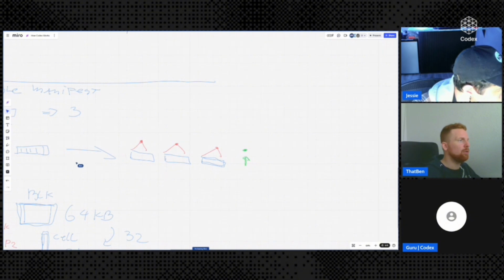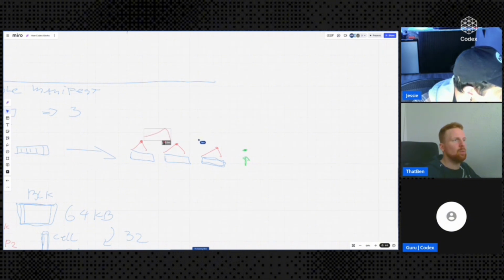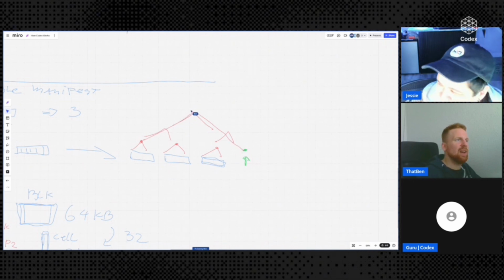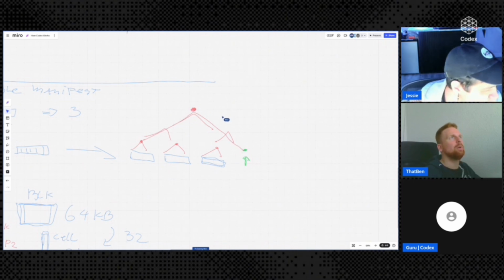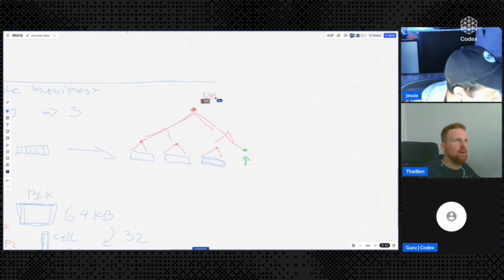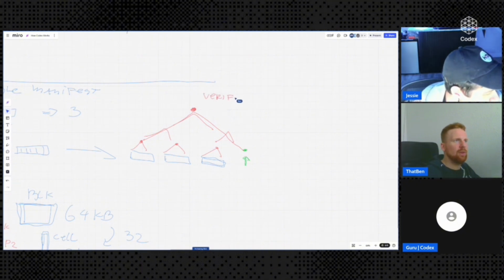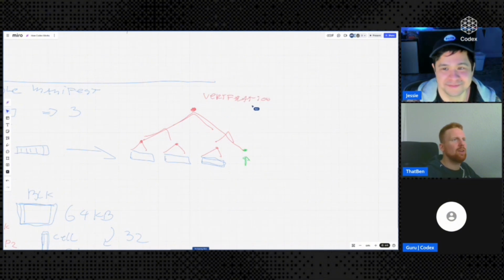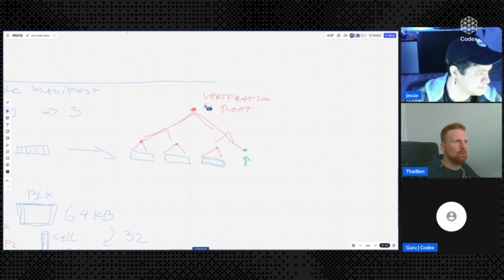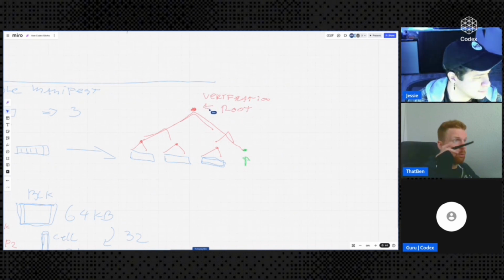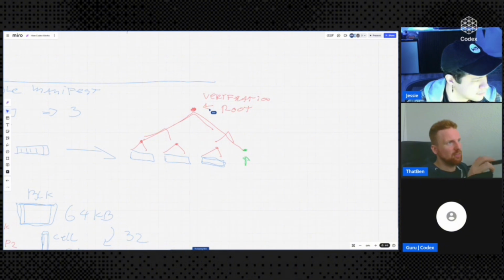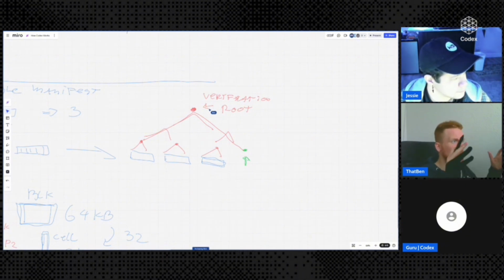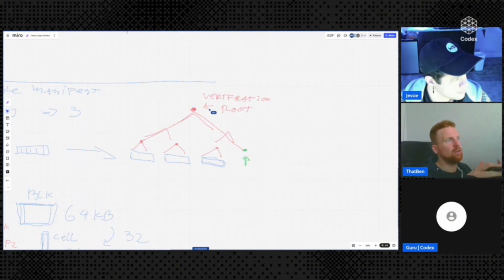Now this is a power of 2, and we do that so that we can once again build a tree like this, and we get a root on top that is the verification root. Say that 10 times fast. Verification root. Right. Now, if you've been paying attention to what these hashes do, then you will understand that the verification root encompasses the entire data set, including the erasure coded data.